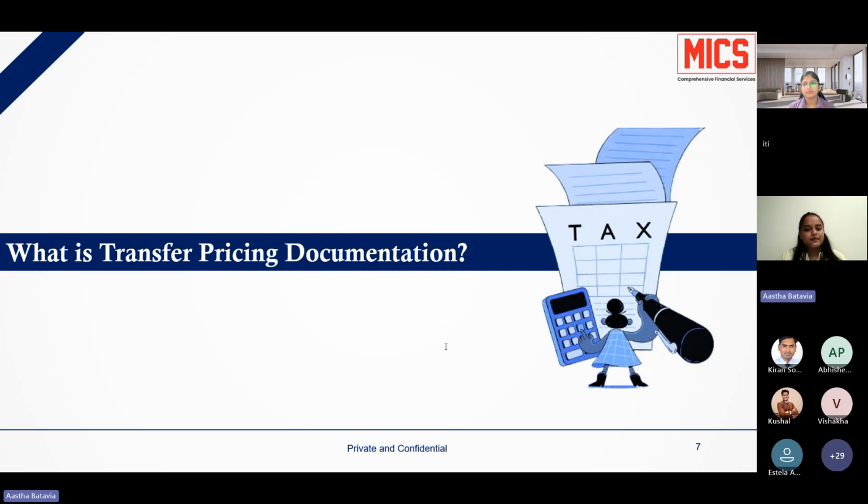It will bring transparency when tax authorities ask questions and raise queries regarding the transactions that you have entered into, and mitigate the audit risk. If you have proper documentation in place, then chances are very low that you will have penalties or painful adjustments. It's not just paper, it's a shield against scrutiny and a map through the complexity of multinational businesses.